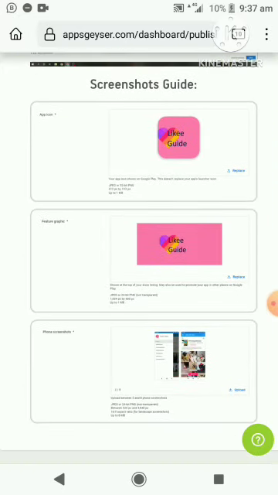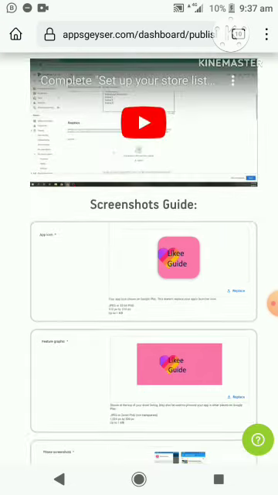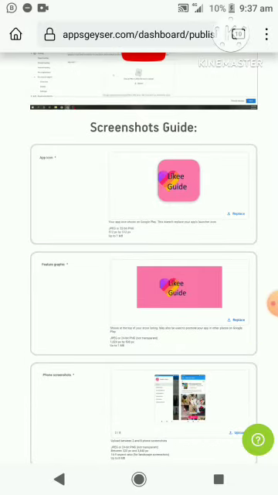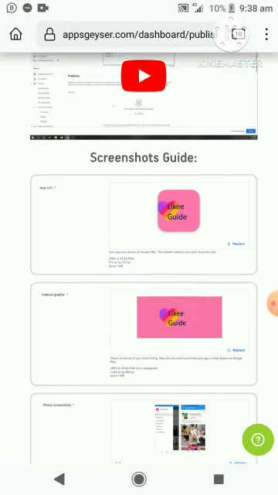You also need to upload some screenshots of your application. This is actually the main reason I'm making this video. This is exactly where I want to show you something, and what I want to show you is these graphics, most especially the feature graphic and your app icon and some other ones below this page that are not showing right now.